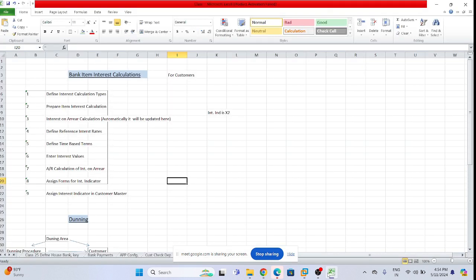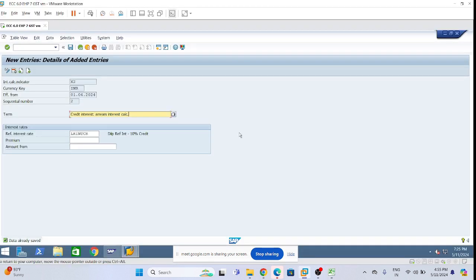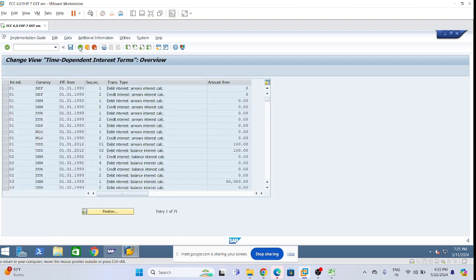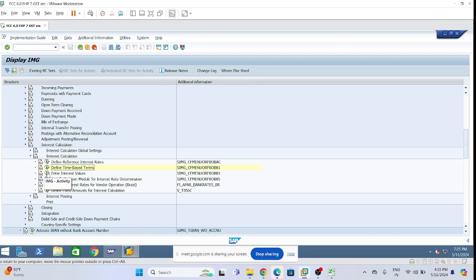Okay, so next configuration, enter interest values. Give the heading, enter interest values. T code is OB83, OB83, enter interest values.